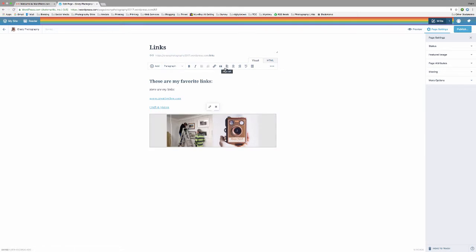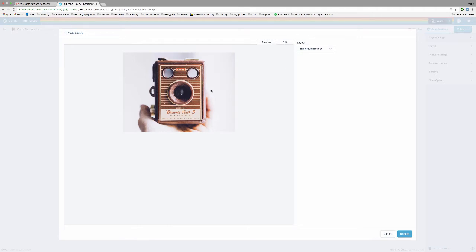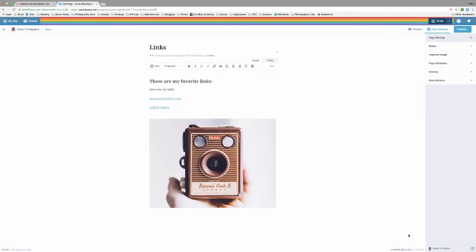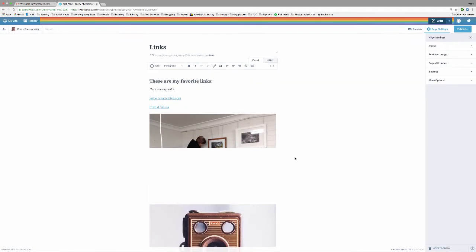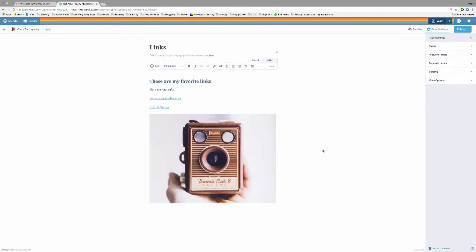By clicking on these photos, I can actually move them to the center, left and right, up and down. If I want to get rid of something, because they're both together, I need to edit it that way. So I can click here. I actually tiled the page for some reason. I don't know why. Individual images. There you go. Update. Now they're individual images. So I've got a lot more control. I can throw them in the bin. So you can do things with them. So you can just create your page as you like.